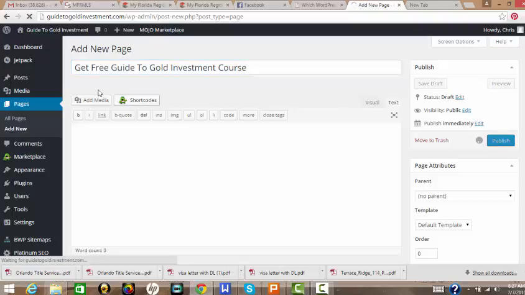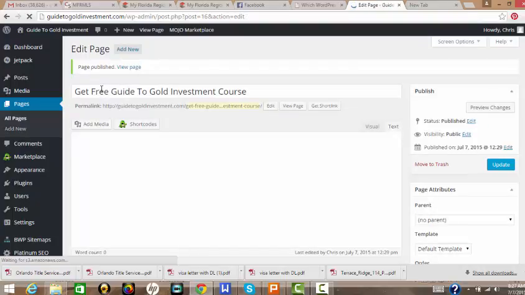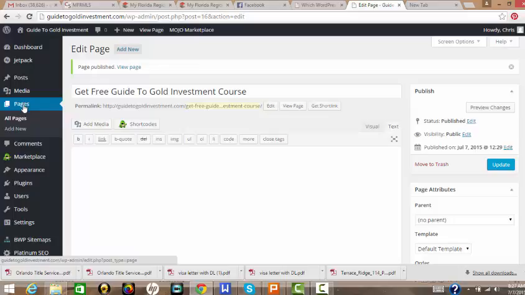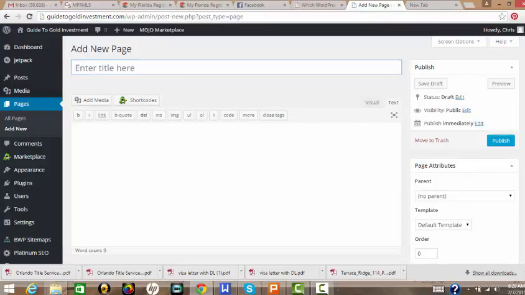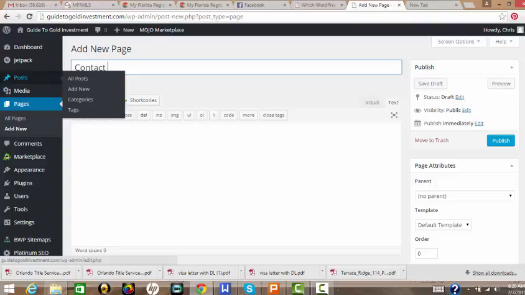So here's publish. Now we're not done yet because we want at least one more other page, and obviously depending on your website, depending on what you do, you might have 3 or 4 extra buttons, but I'm just showing you the minimum that you're going to want. So let's do the last one, which is you've got to have a contact form. Contact us.